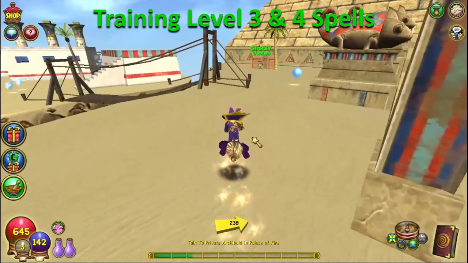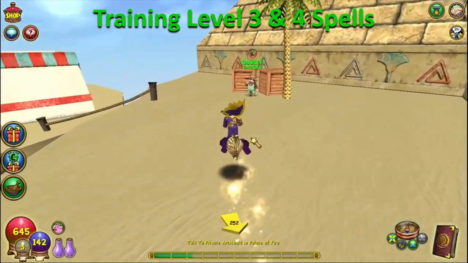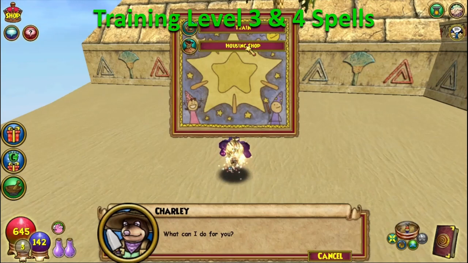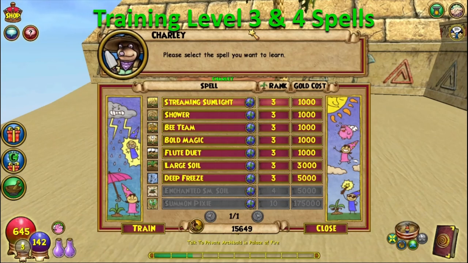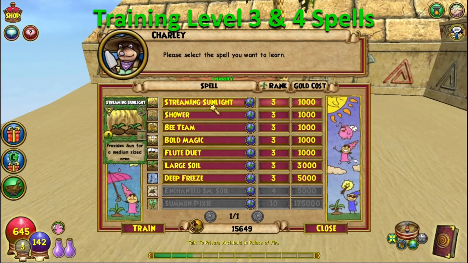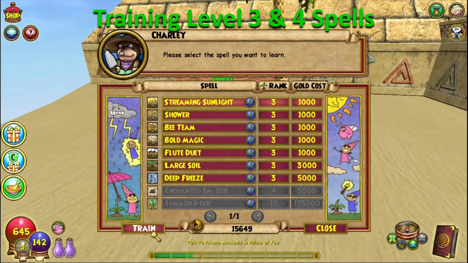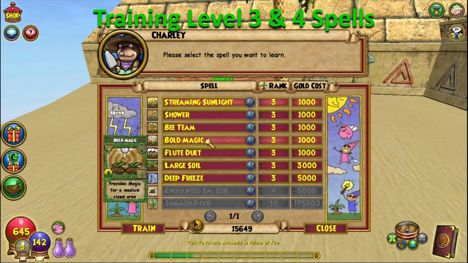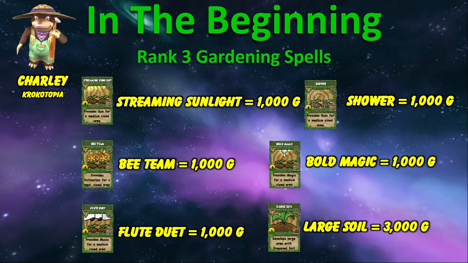Then we're gonna head to see Charlie, and we're gonna train up all of the spells that he offers at rank three. These are the small circle, small ring services 23 plant spells that we're going to use. So this is what Charlie's got on offer.